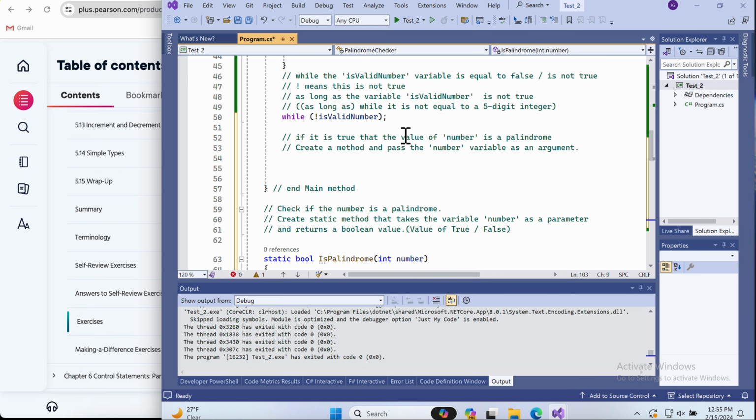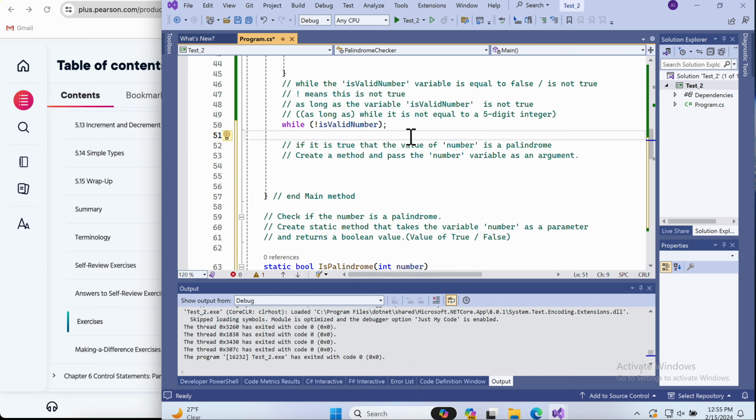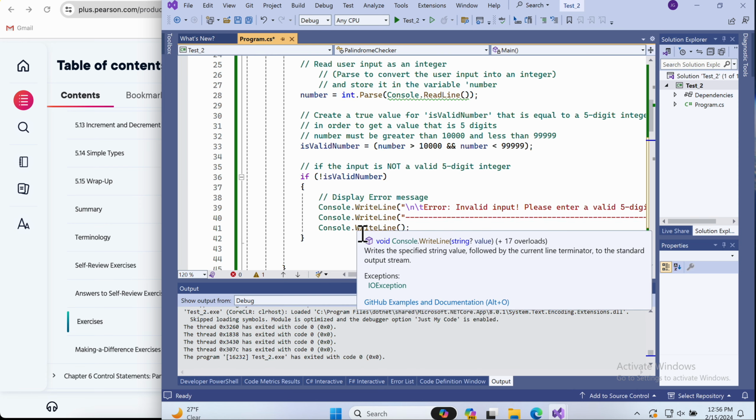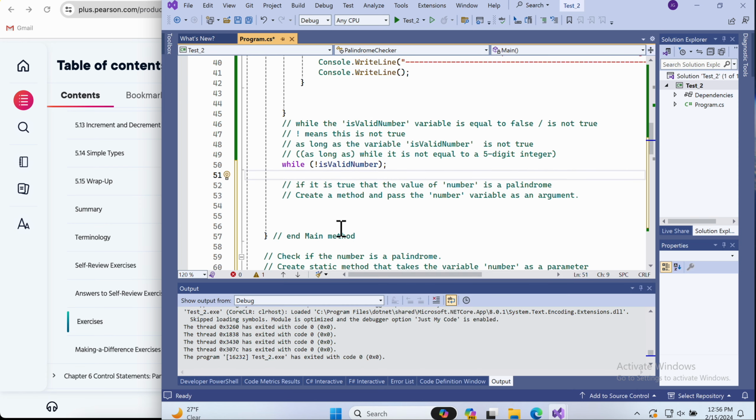And then within our main method, so far we said if it's not a valid number. So what do we want it to do if it is a valid number?